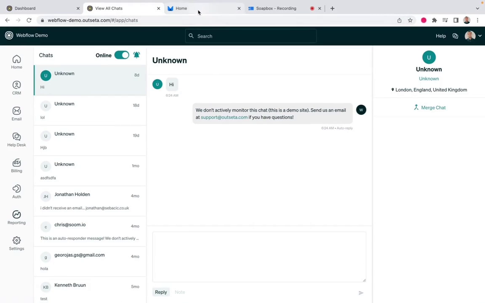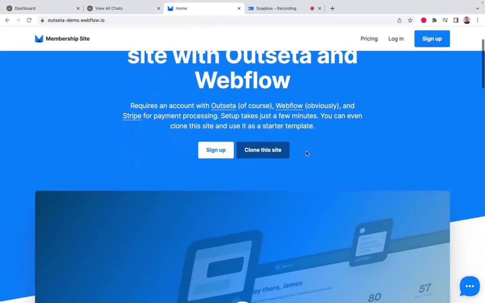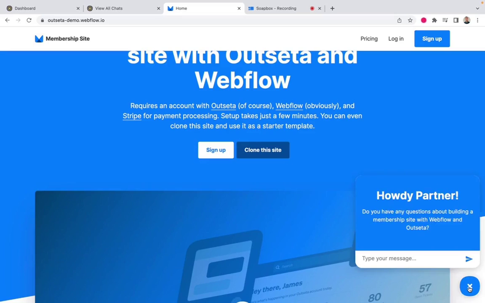So let's go to this website. If you come down here, you can see there is a little chat icon in the bottom right-hand corner of the screen, as you see on most sites. And if I open the chat right now, there's a welcome message, and anybody can start a conversation with us. So think of this as your marketing site. If you're a founder and you want to talk to prospects that might be on your site and answer questions, this is a great way to do it.